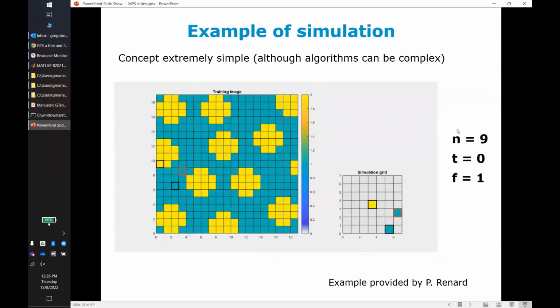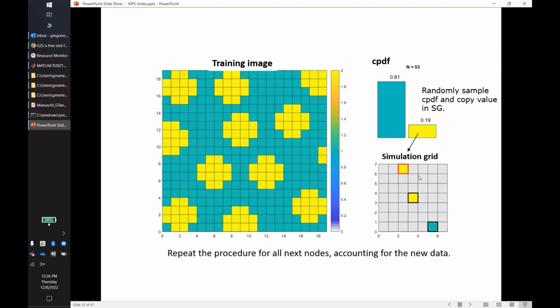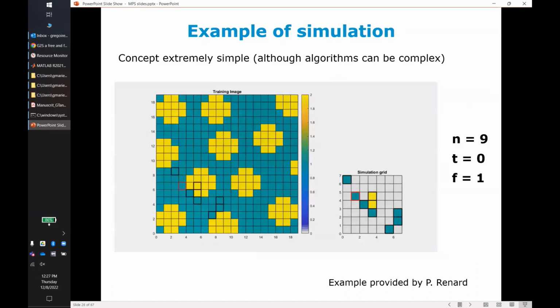And then I continue. And then the important thing is that the next pixel is now going to have three neighbors. So every time the value I sample randomly becomes considered like a datum. And continue like this. And this is why we can get some randomness that propagates until the whole image is filled. And then if you do everything, so that's the whole animation, you will see that in this case, there's a lot of repetition in the training image. There's no surprise you get a pattern that is very typical.